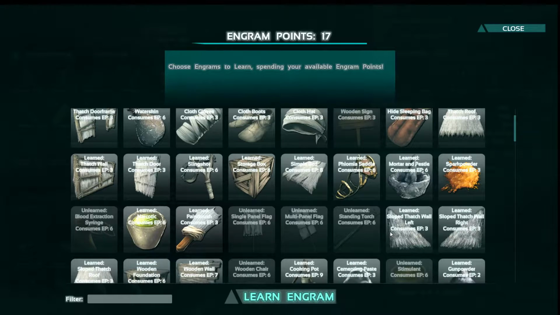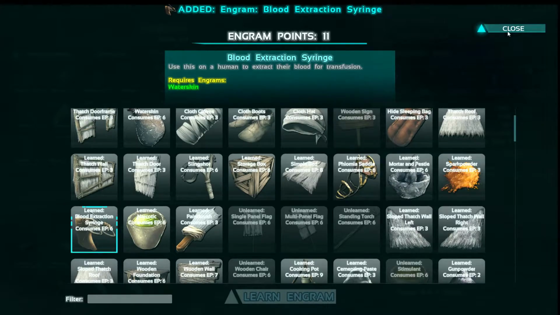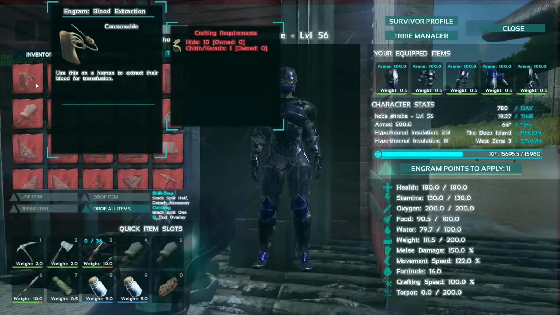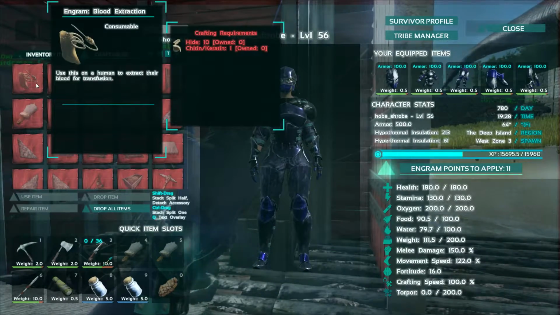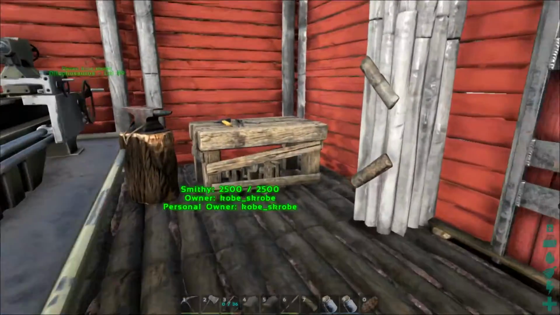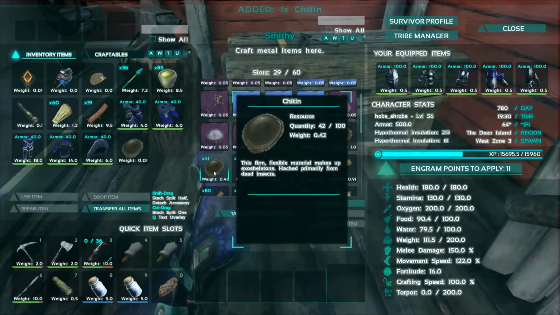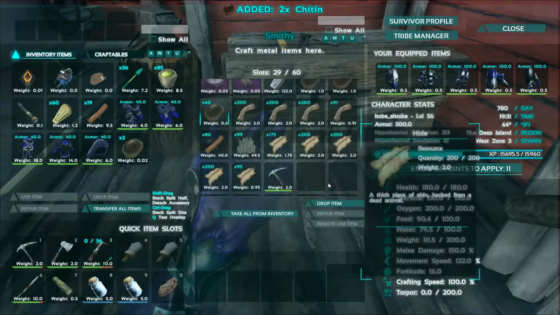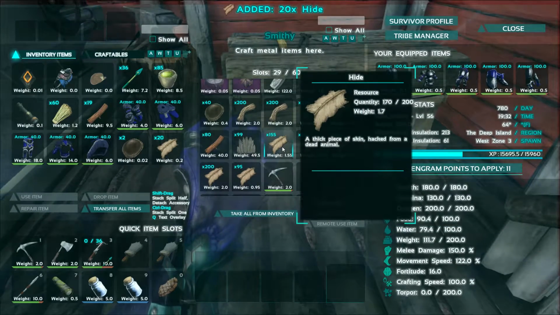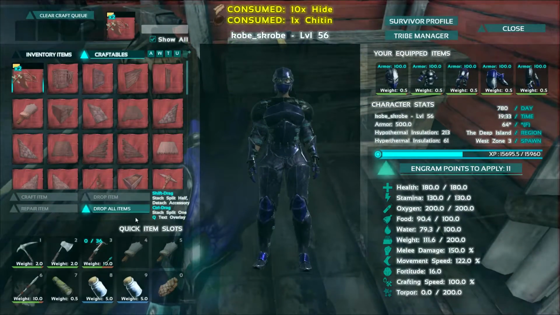I think that would come in handy for the cold, now that I have my cold armor. It doesn't really matter as much, but it's still going to help. I still need it. What do I need to make it? Chitin, 10 hide, and 1 chitin? Mm-hmm. I'm going to make 2 of them for when I die. Don't you normally just keep it at home? I know, but what if I forget it's on me? 10? 20. There.